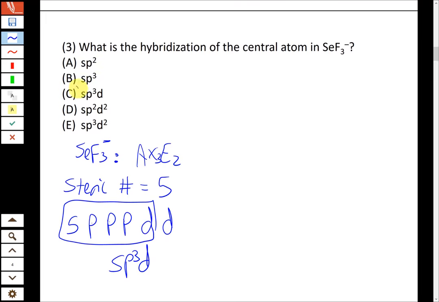So I guess I'm in love with letter C today. But nonetheless, don't let that freak you out on the exam. Remember, your exams are random, so we're not going to try to drive you into a psychological fit by giving you all the same answers. That's just not possible with the way the exams are set up. So just pick whatever you think the right answer is and don't worry about things like that.